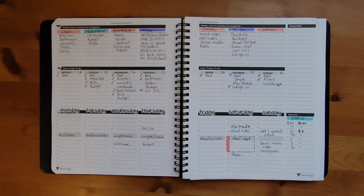Is a category not working for you anymore? Drop it the next week. A slow week? Skip it if you have the undated version.